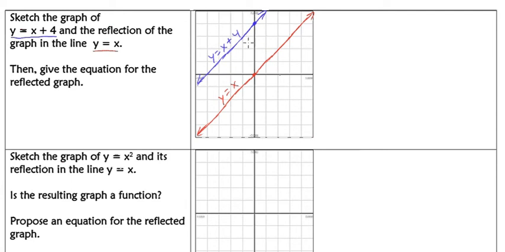And so we need to reflect it. Now remember, when you're reflecting across the line of y equals x, you are swapping the x and y values. So if we had y equals x plus 4, we're going to now be switching and getting x equals y plus 4, and solving for y. We're getting the inverse. So if we subtract 4 from each side, we'll end up with y equals x minus 4. And actually, we'll write that one out in green.